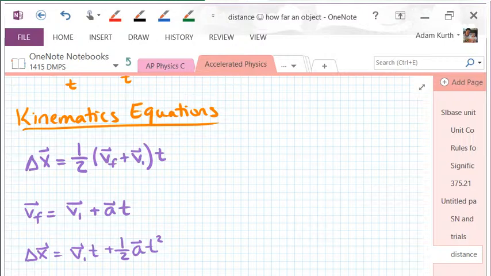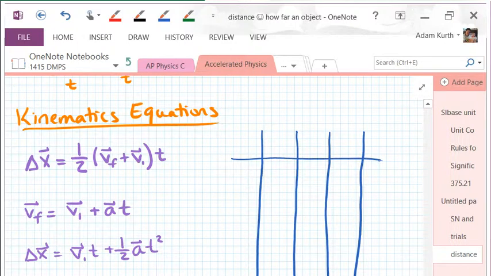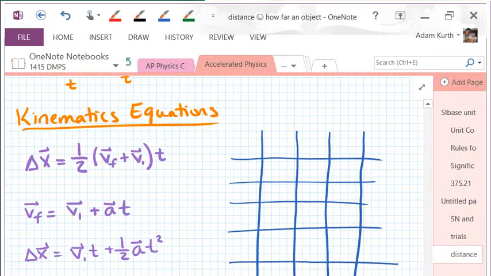Now, we're going to draw a little chart because I feel like it makes life easier for you all as you're getting used to this. This is why we like writing down our givens. This is the chart I would like for you to draw. It's going to have 5 columns, and it's going to have 1, 2, 3, 4, 5, 6 rows. Okay. So it's going to look something like this.